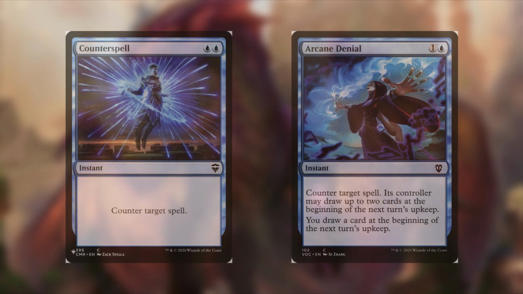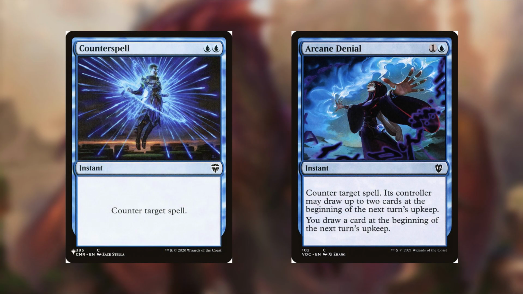2 other cards I did add. This deck didn't come with any counterspells, believe it or not, which is kind of nuts. So I went ahead and added 2 counters in here. Counterspell, 2 blue, counter target spell. And then the other one I added was Arcane Denial. It is 1 colorless, 1 blue, counter target spell. Its controller may draw up to 2 cards at the beginning of the next turn's upkeep. And then you draw a card at the beginning of the next turn's upkeep as well. All right. Those are some pretty good spells.